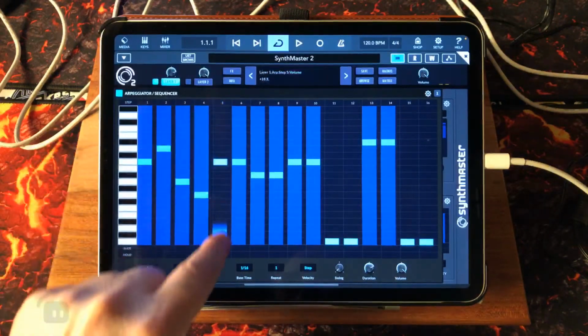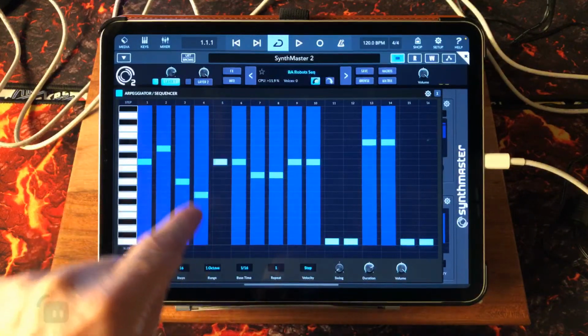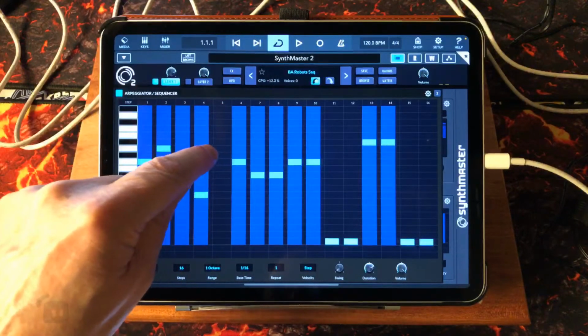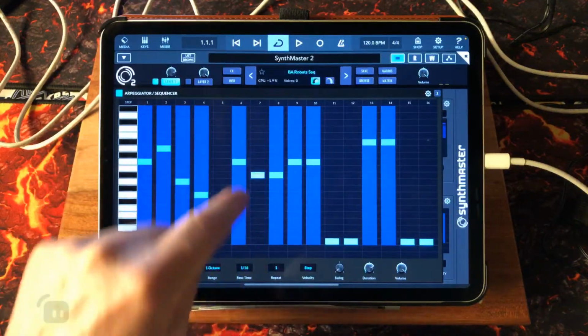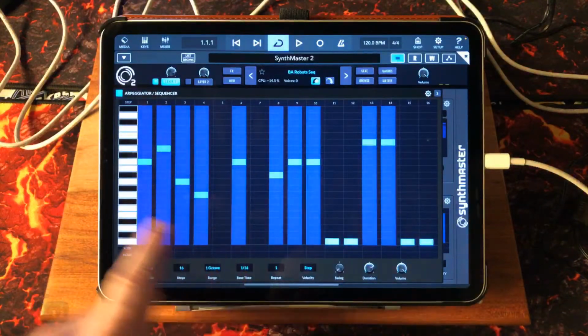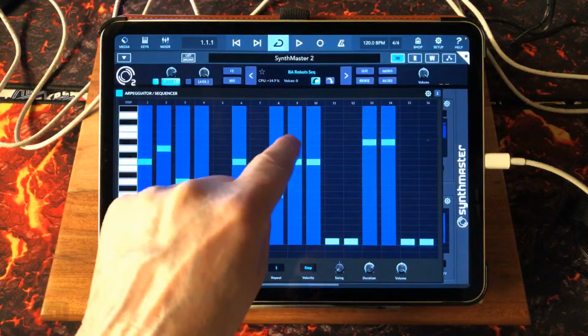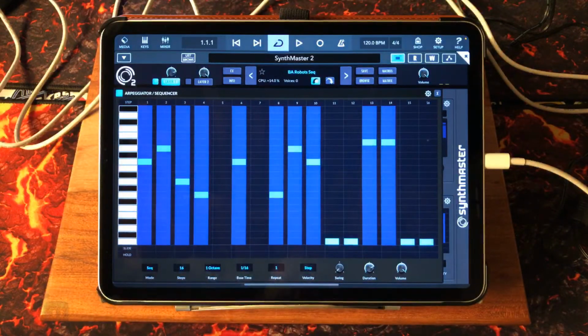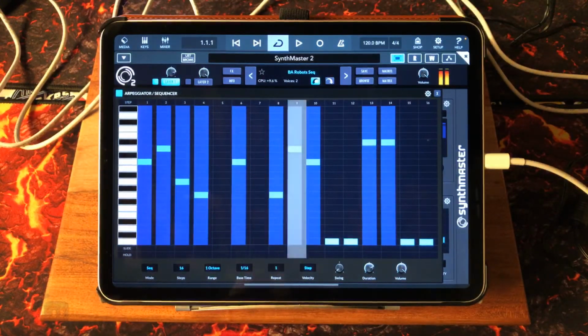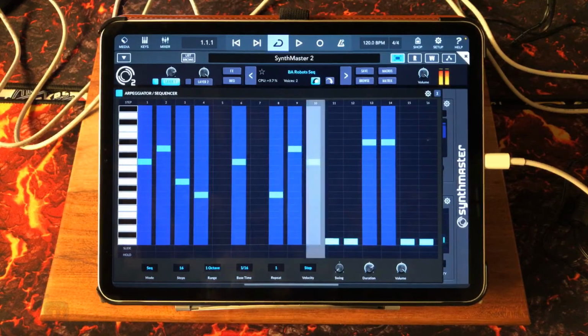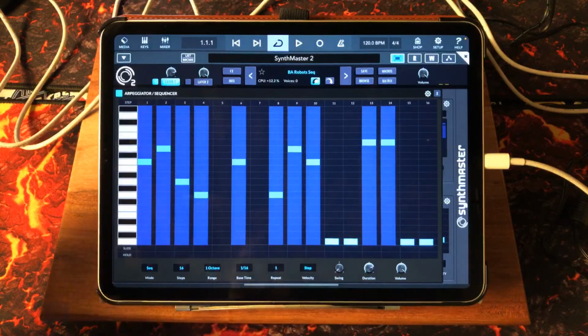This one here, let's take the velocity right down so the note won't even hit. We can take it out if we want to. And let's take the velocity down on this one and take the note out. Let's adjust this note to the same note as there. And let's knock this up to there. And now we've got a completely different sequence, but the sound is the same.